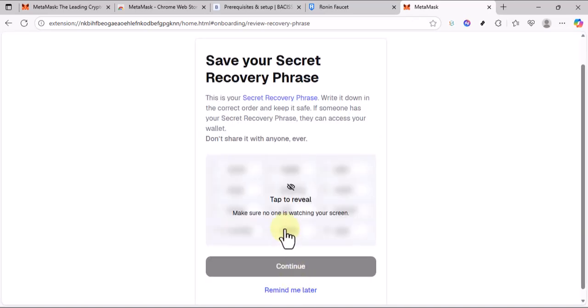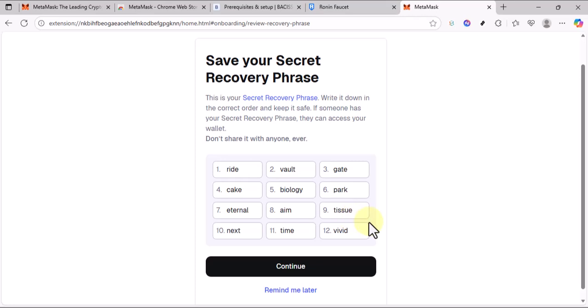Take note of the fact that anybody that has access to your secret recovery phrase has access to your entire wallet. So ensure that you don't show it to anybody. But for this demonstration, I am going to be showing you, because after this demonstration, I'm going to delete this particular wallet. But please make sure that for your own, you don't reveal it to anybody, and make sure that nobody is watching your screen. You can possibly take a screenshot of it. It will definitely be different from what you are going to be having. What I have here will be different from yours. So make sure that you take a screenshot, keep it somewhere safe, and make sure that it's not accessible to anyone.